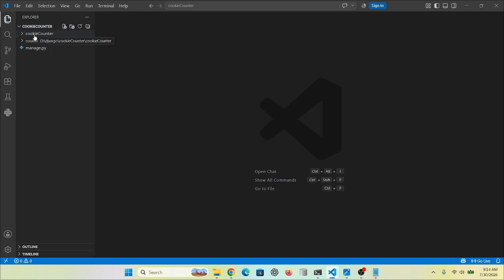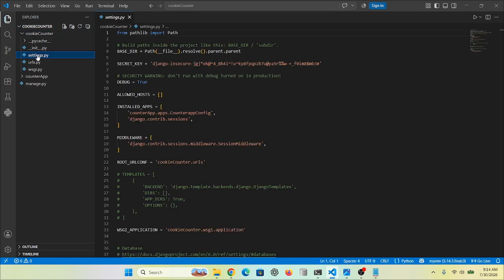First we have to check in the settings.py whether django.contrib.sessions and also the session middleware are here or not. If these are not there, then the session will not work. So we have to keep these here. This is an inbuilt function. Now you can see that there is no database attached to the session. So we have to create the database.